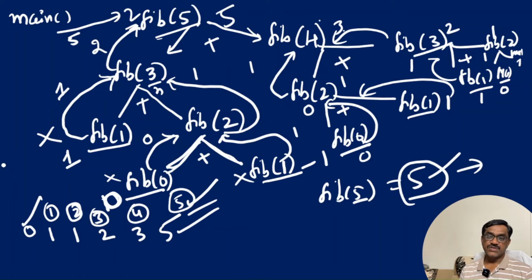So this is the execution process of the Fibonacci series. Every time all the function calls are pushed onto the stack, and while returning, all the activation records or functions are removed or terminated. Finally, the control comes back to main, and main is going to print that the nth Fibonacci number is 5. So this is the execution part of the Fibonacci series. Now we will see the programs using Visual Studio Code.